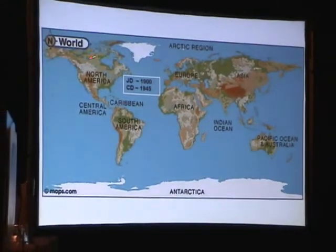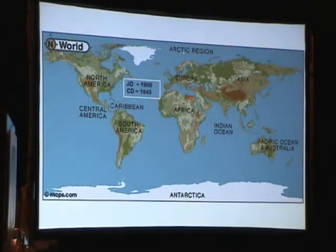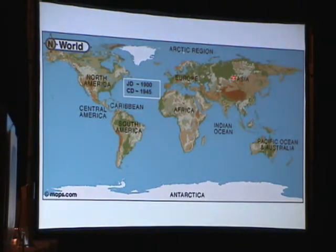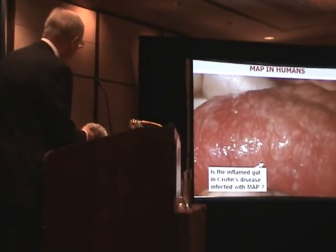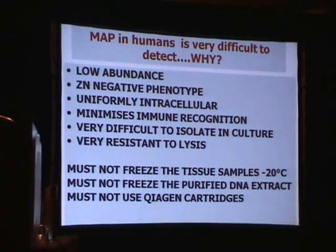The disease was first seen in Western Europe and North America and is now spreading — particularly in the Czech Republic, Egypt, Iran, India, Korea, Japan, and China. It's interesting to note the time interval between the recognition and emergence of Johne's disease and MAP infection, and the recognition and emergence of Crohn's disease: the interval is about 45 years. In the case of Iceland, which accidentally imported MAP in 1933, the time distance between these two events was identical. The central question remains: is the inflamed gut in Crohn's disease infected with MAP?